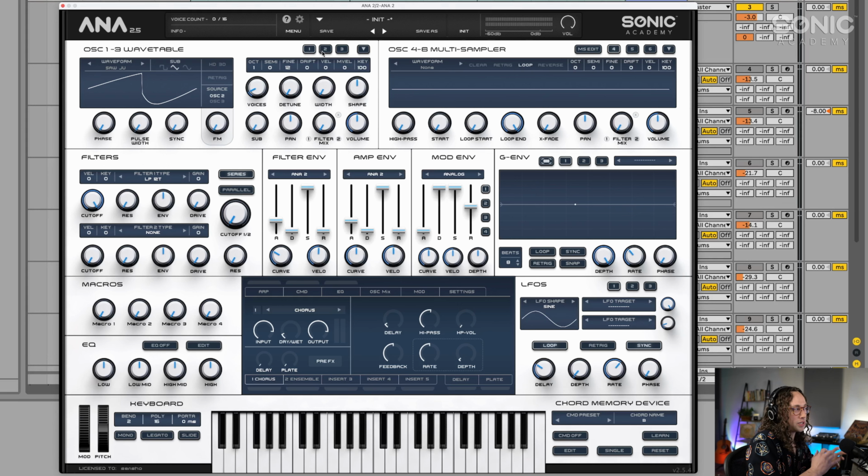Another really great way to get an analog, gritty, raw quality is to increase this drift amount. So every time we play a key, it's at a slightly different tuning, which is basically what happens with analog equipment all the time, right? So it'll sound a bit like this.